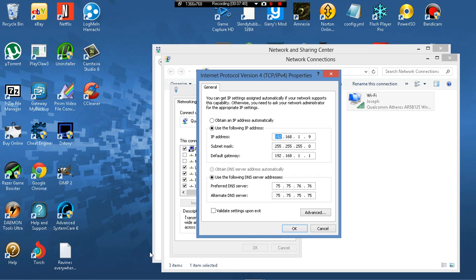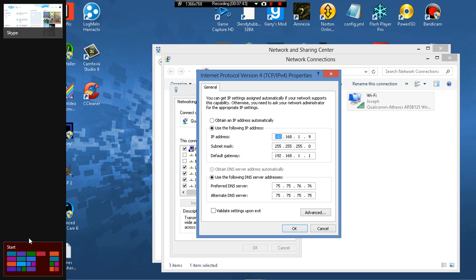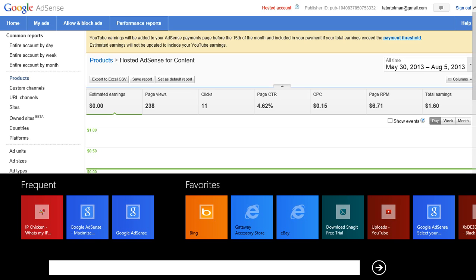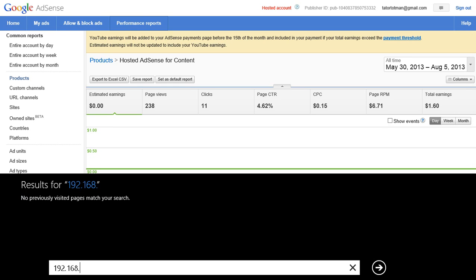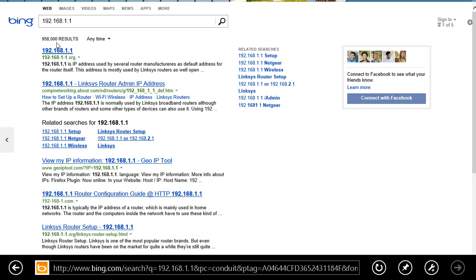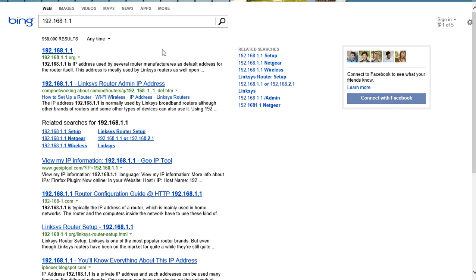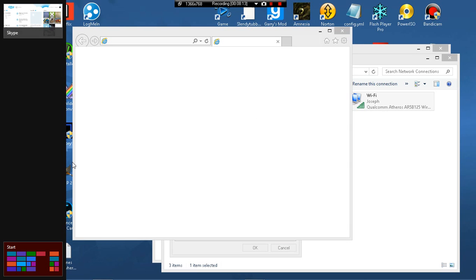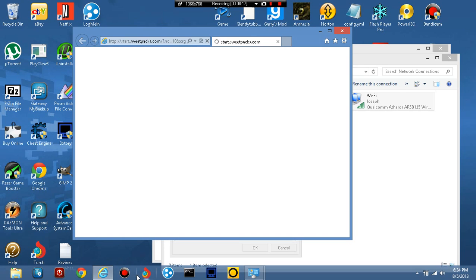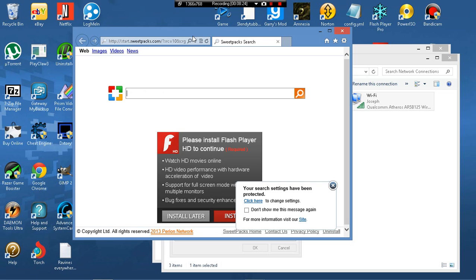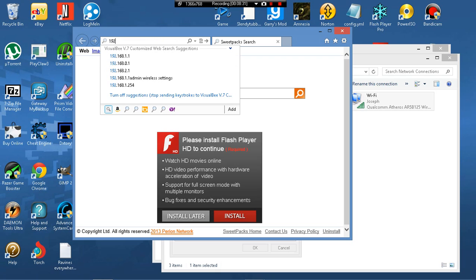Next, you want to go ahead and go to your internet. Now, Windows 8, I've tried this and it does not work, unfortunately. Usually you just go to your browser and type in your default gateway, and look at that, it just goes to a Bing search. So always use your desktop internet. I don't know if it only works with Internet Explorer, or with Torch or Google Chrome, for example. Anyways, once done, you just type in your default gateway.